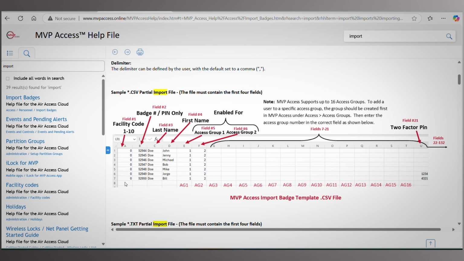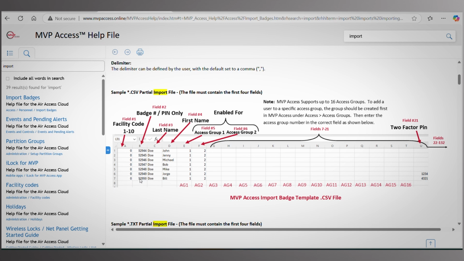A is going to be your facility code. So if we were using facility code, remember, we're not putting the facility code of the card in there. We're going to put what slot we put that facility code in. So if we only had one facility code, any badges that were using that, we would put 1 in there. Remember, PIN numbers, we would leave it 0. If you had a second facility code, you would put 1 in for the facility code that pertains to those cards, and 2 that were the ones that pertain to the other card.